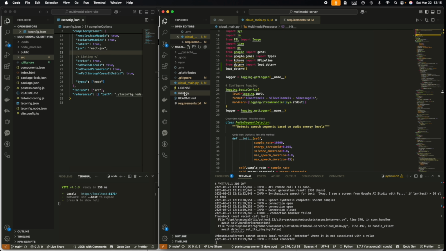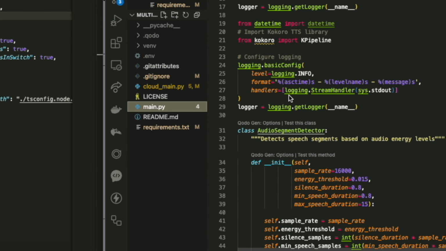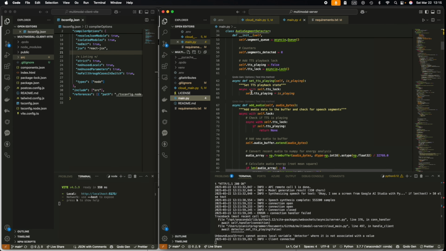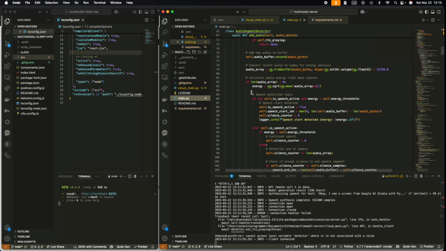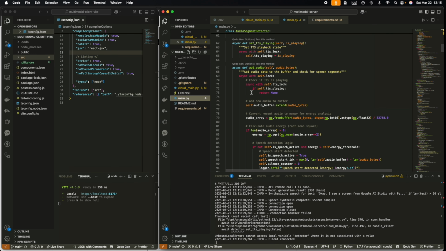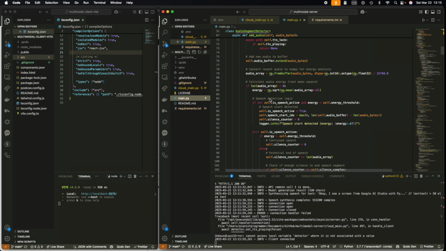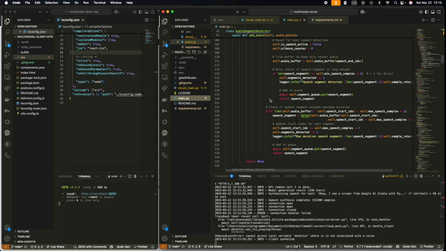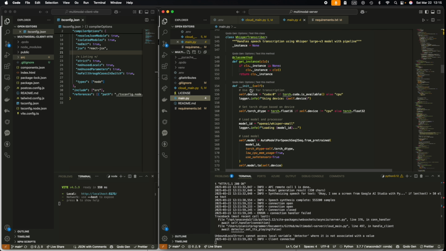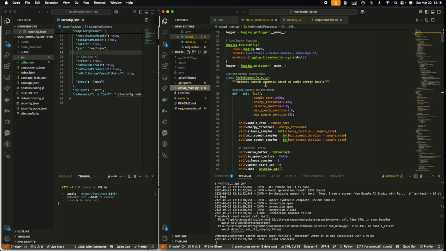So there are two files here. There is a main.py, which is the one for the local model. I tried to use Ollama to run this using Gemma 3, the new one that just came out. It works, but it's very slow, as you can imagine. So I opted to use the cloud version of Gemini.